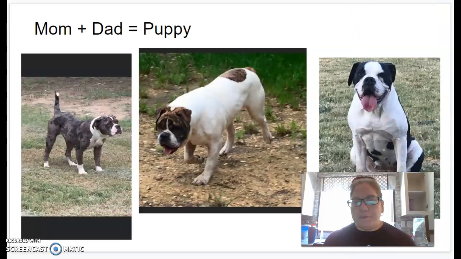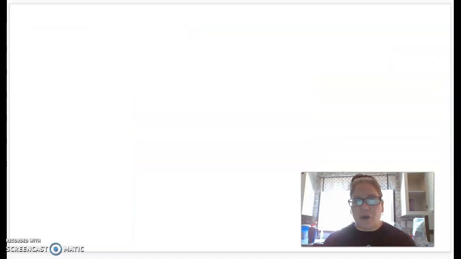Now let's switch to mom. This is the mom of my mama dog, and this is the dad of my mama dog. As you can see, she is Merle. He is white with brindle, but she is black and white. So it was a combination of these genes and the genes that came before them that made her a seal black and white dog. So we can definitely see that there are other ones. Now let's look at her puppies.